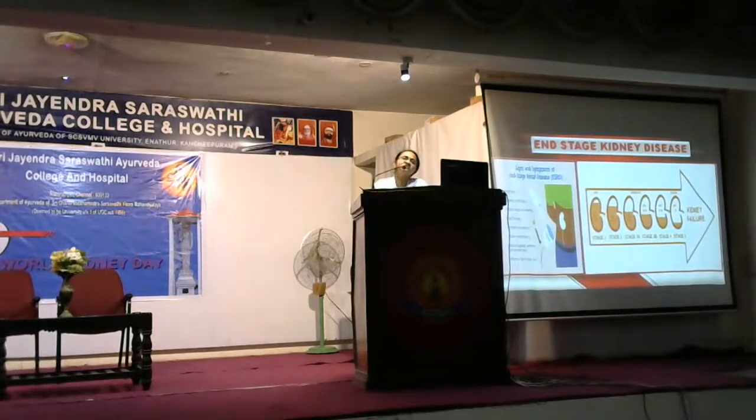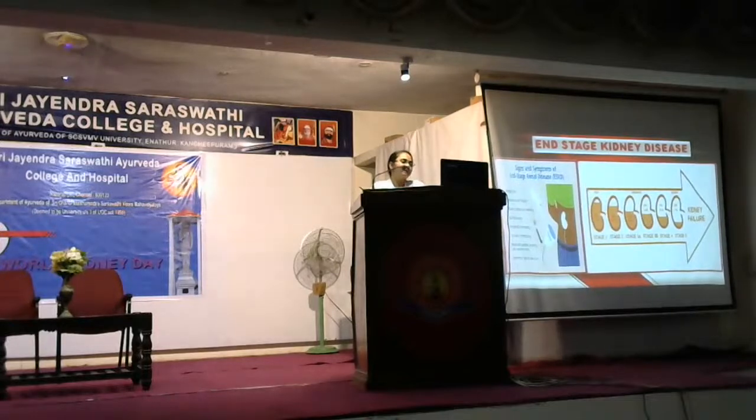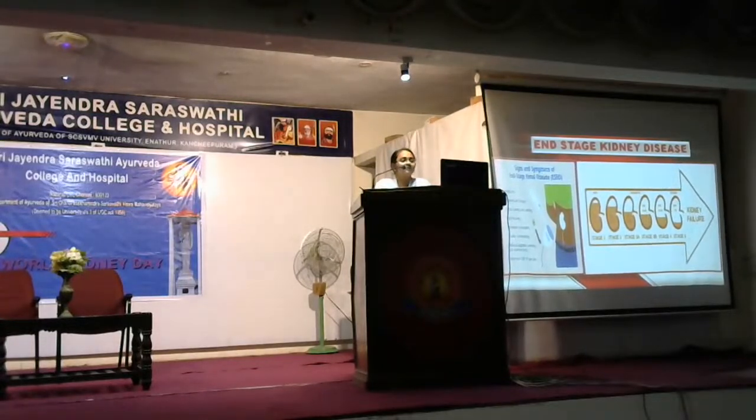See, end stage renal failure is characterized by symptoms like weight loss, weakness, fatigue, muscle cramps, swelling, easy bruising, peripheral neuropathy, trouble concentrating, reduced appetite, vomiting, extreme thirst, and abnormal light or dark patches on the skin. So there will be multiple system involvement in this kind of end stage kidney disease, and that gives us an idea about the progression of the disease. Additionally, the GFR also gives us an idea about the end stage kidney disease.